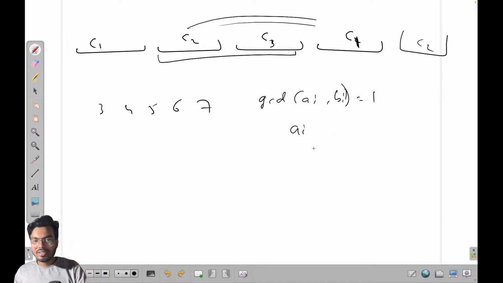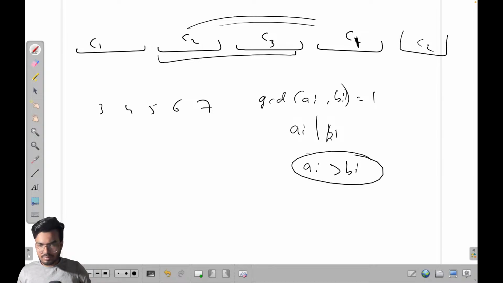A_i should not be divisible by B_i, so that means they are co-prime, right? Since this array is increasing, what I can do is place 4, 5, 6, 7, and 3 here.